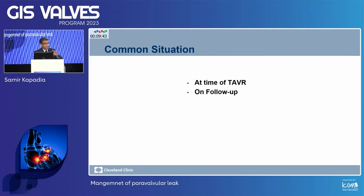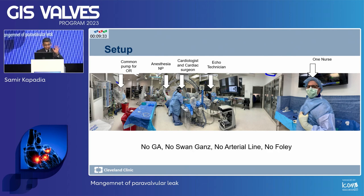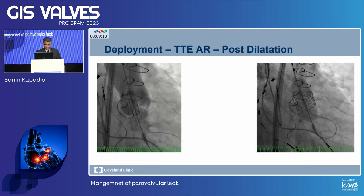First, at the time of TAVR — I just wanted to show you, this is Cleveland Clinic, our large room. Of course, we don't use anything: no Foley, no Swan, no arterial line, no general anesthesia, one person there. I use one sheath on the top and then stick just below, as you see there on the right-hand side. There are two sheaths — large sheath, small sheath. Small sheath has a straight flush catheter, pigtail. I use Sentinel in all cases.